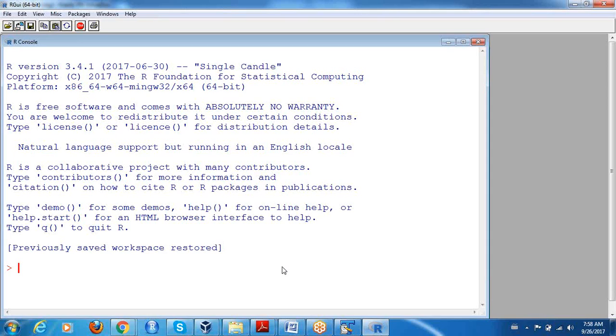I can see Santosh is facing a problem. Anybody else except Santosh?